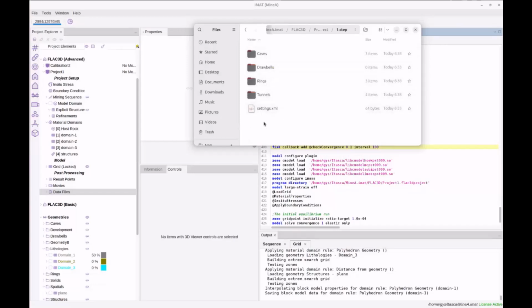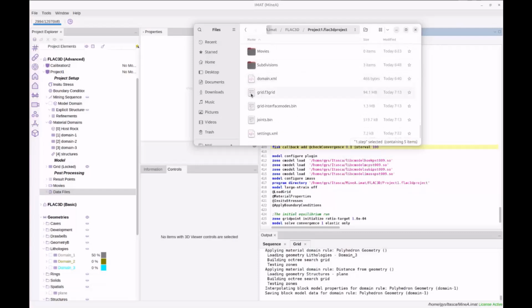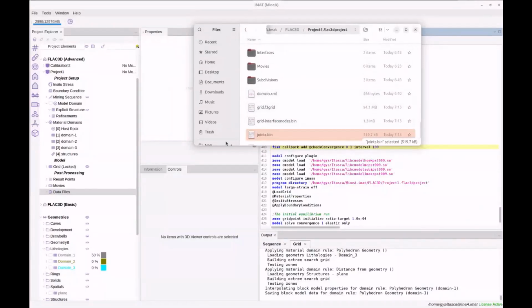And once it's solved, there will be these stress.bin, displacement.bin, and plastic strain.bin files written out in there. There's also a grid.flat3d grid file that you can use anywhere else you like. And there's a joints.bin file, as I mentioned, for the ubiquitous joints file. So everything is plain text for you inside the IMAT project to go and modify as you like.